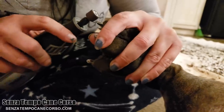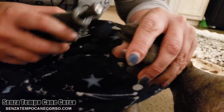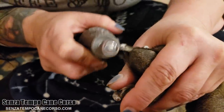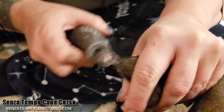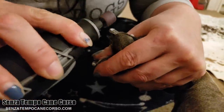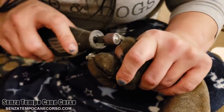I'm gonna go back, take a look at them, see where you got them. You'll see the quick. See it right there, and right there, the black, that's it. You can see how this one, I'm starting to get to it there. I don't want to get too close. This one. Oop. Stay. Stay. Hold on, let me move this in a little bit more. There it is.